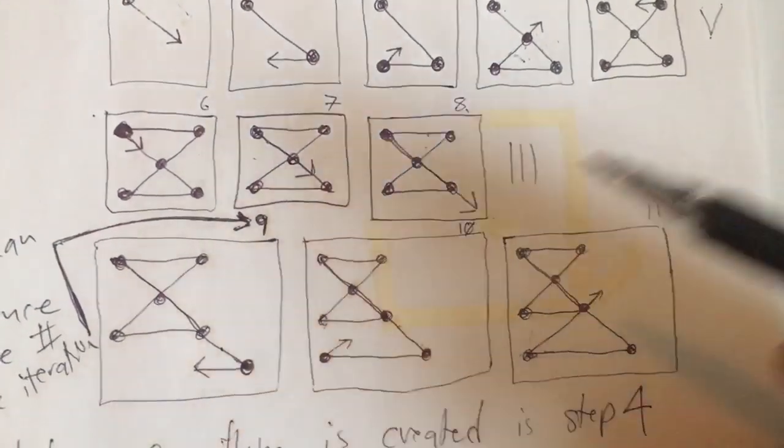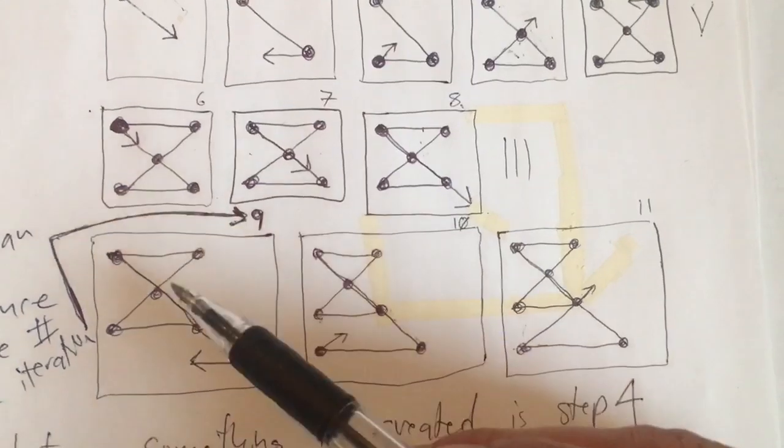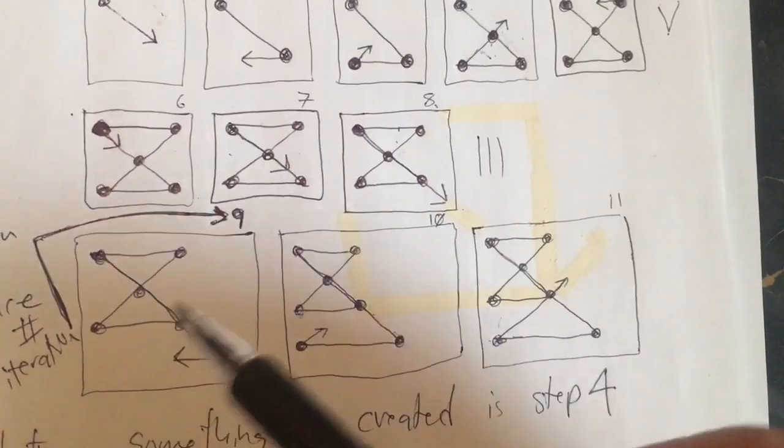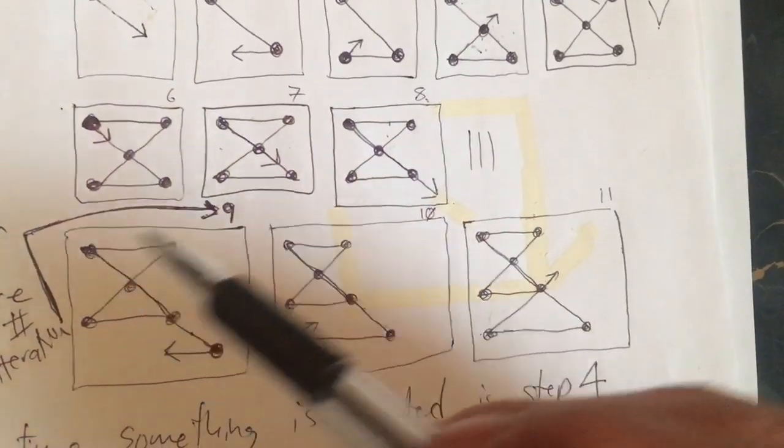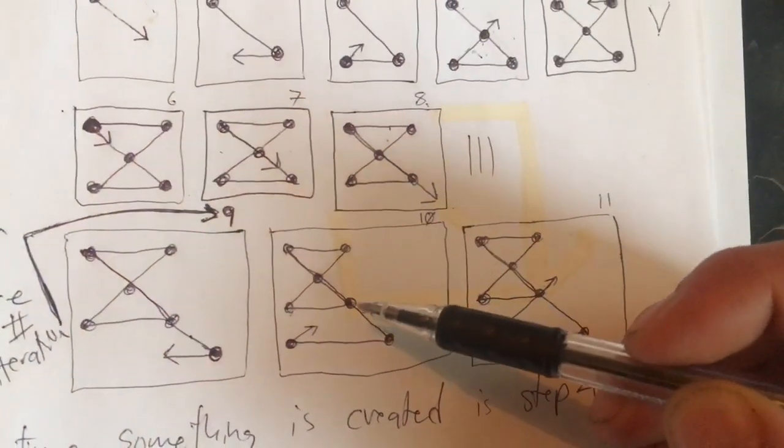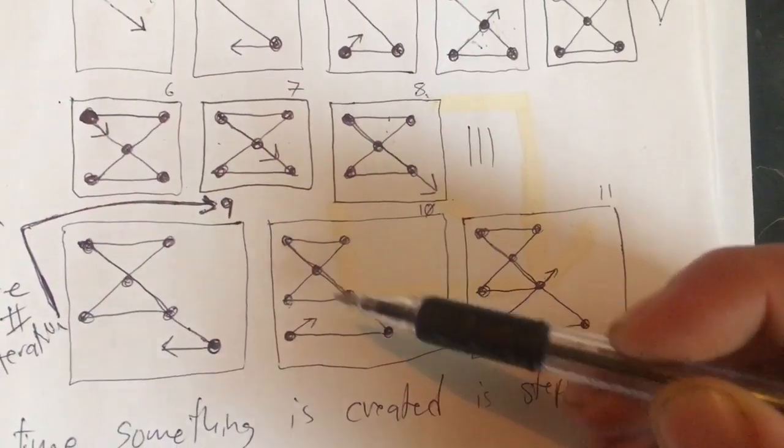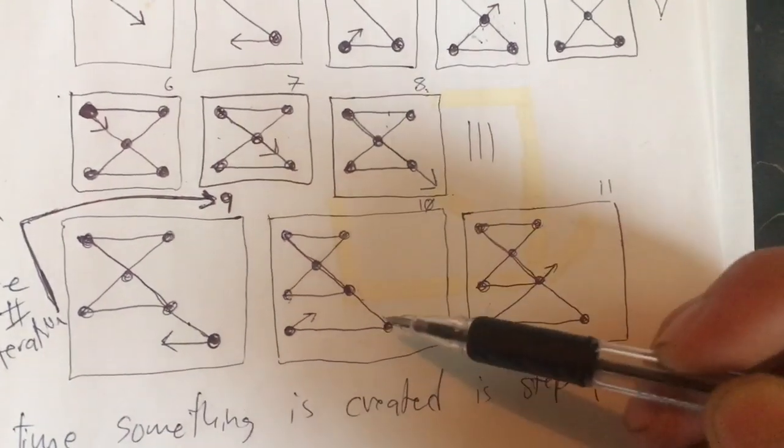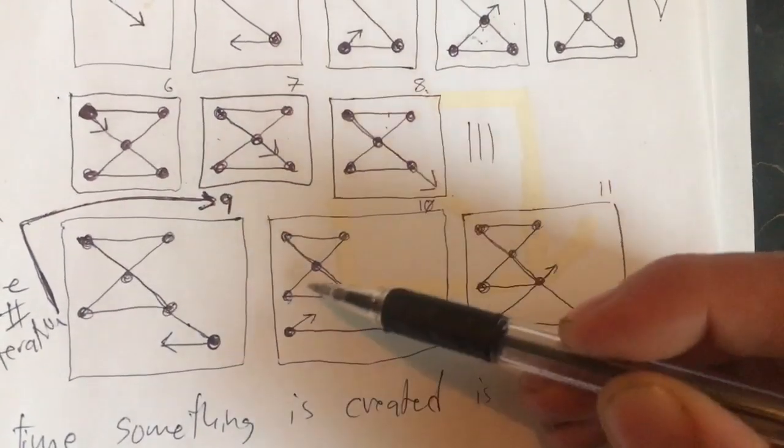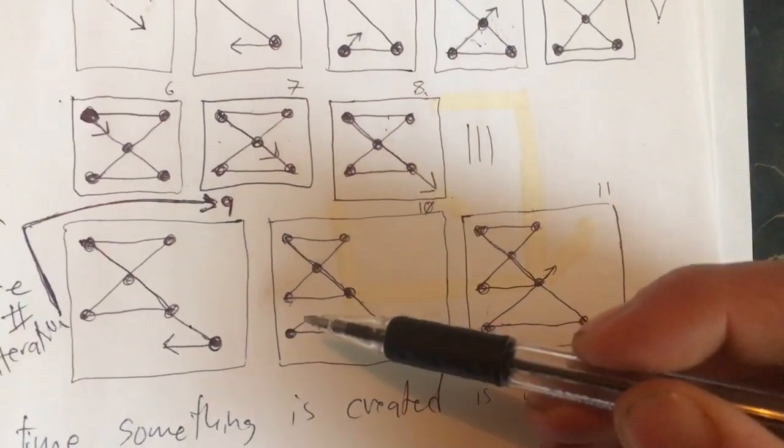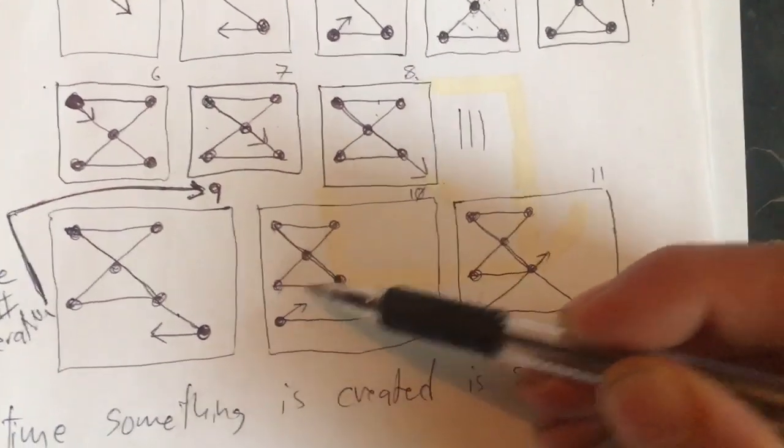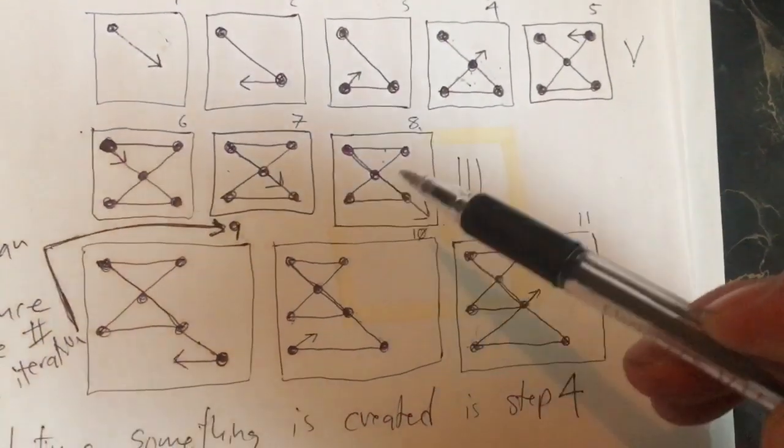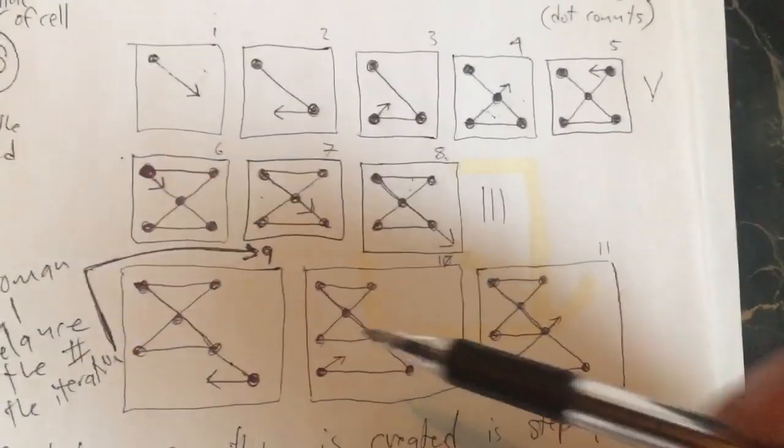It's making a V. Now the V, what I would assume, if this is one-dimensional line is not balanced with an X. It's just not balanced. There's nowhere that it can join up with any other line in this hourglass that would make it balanced. If you put it at the top, the bottom would not be balanced. But if you take a V here, what I think happens is that this line would go here and this line would go here, and it would balance between the left and the right. So I think what happens here is that this V gets absorbed by the X, which is why the Roman numeral for 10 is X. This is literally when X becomes X, when it gets folded in.